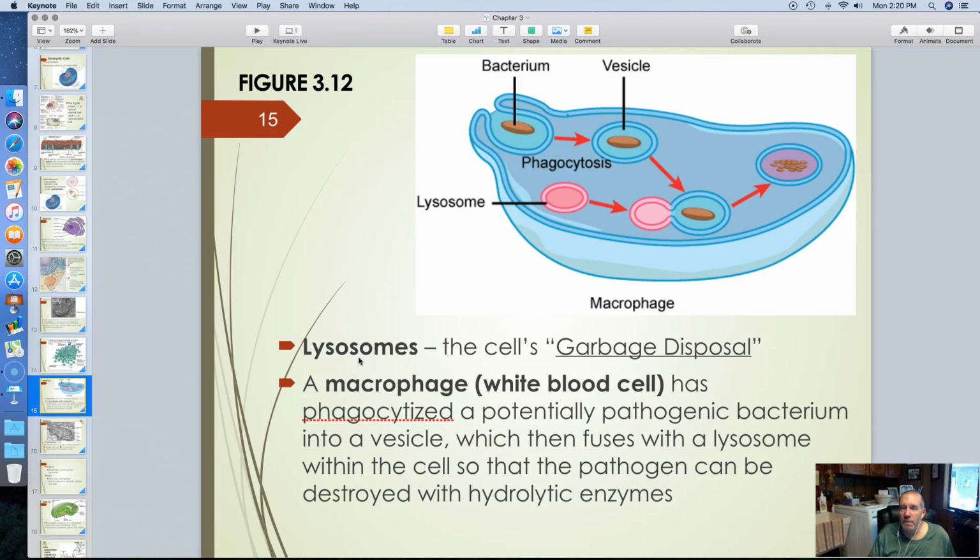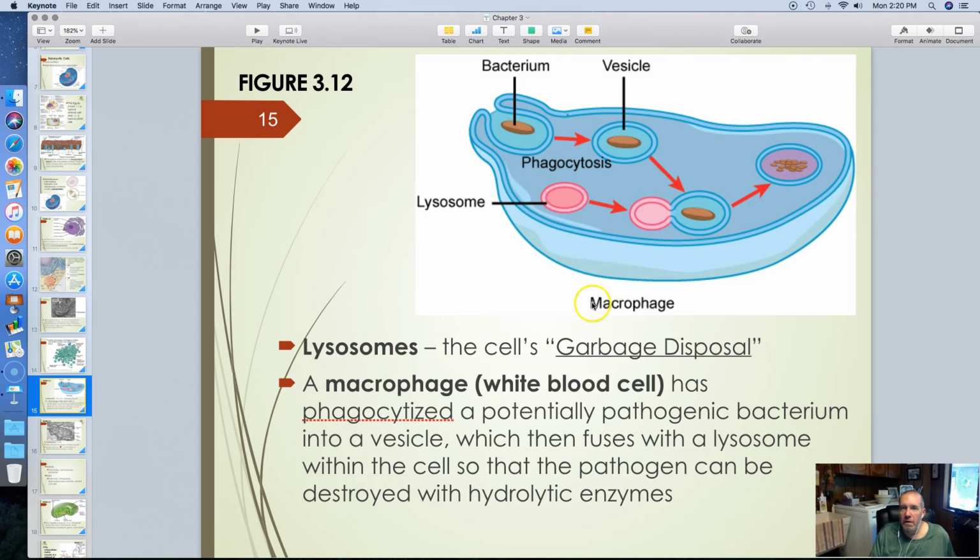Anytime we have something that's in our body that isn't supposed to be there, say for example, some sort of pathogen, you get a bacterium in your body that isn't supposed to be there. The way that our body deals with foreign objects is the chemical signals are there that something is there that shouldn't be there, and then basically things like lysosomes are dispatched.